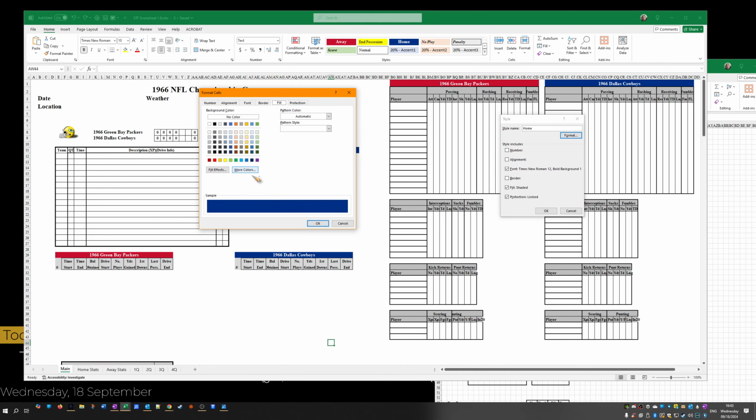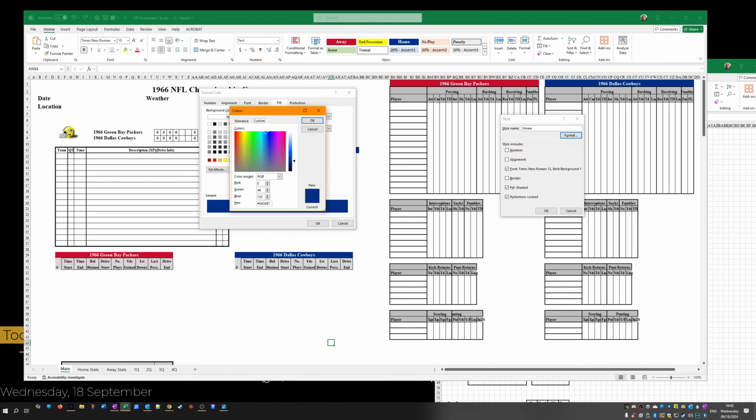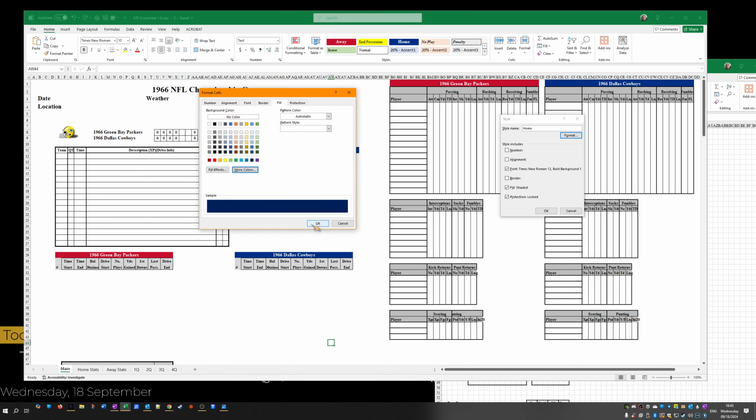The fill, I've got Dallas's colors. We'll do it this way. Not much of a color change, but it'll change a little bit.